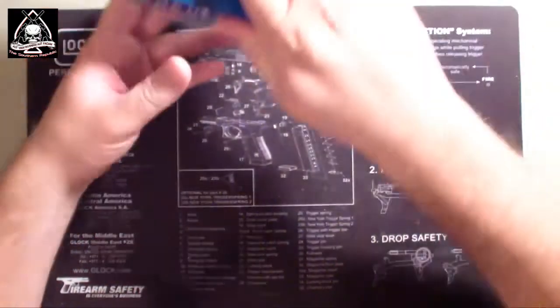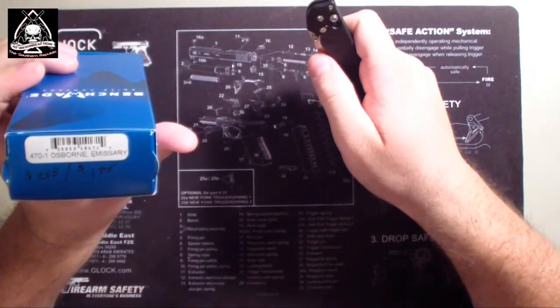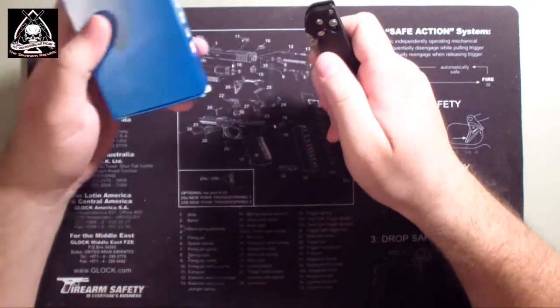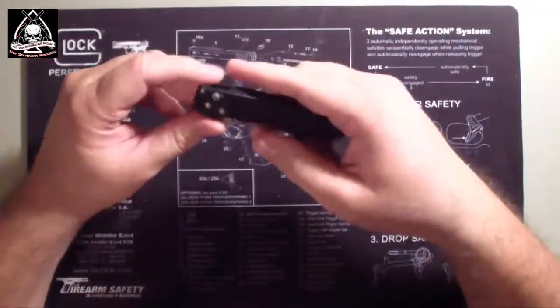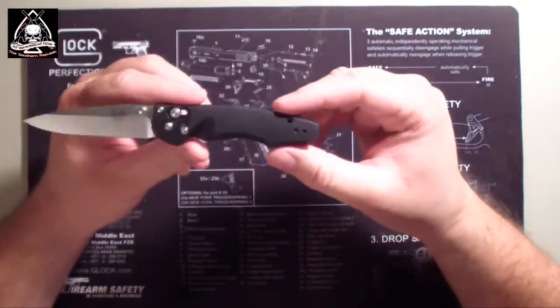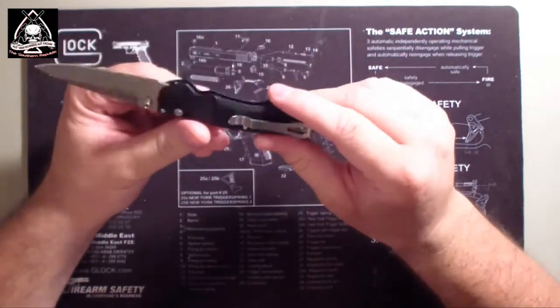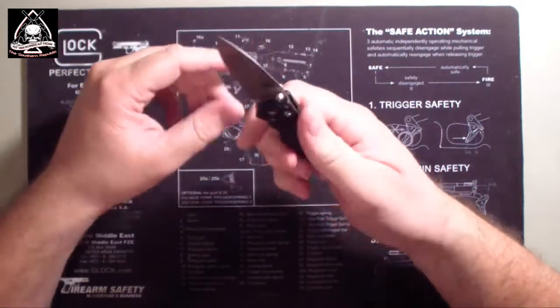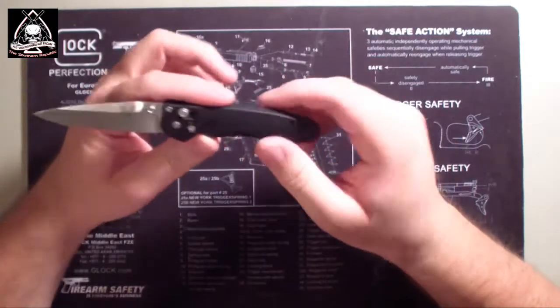And the last one up is the 470 Osborne Emissary. I'm not sure exactly what the price on this one was, so you're going to have to give them a call, but it's going to be competitive to whatever everyone else is selling it for. And this is the black handled one, not the gray like you see everyone carrying right now. So if you want the black version handle, this is it right here.